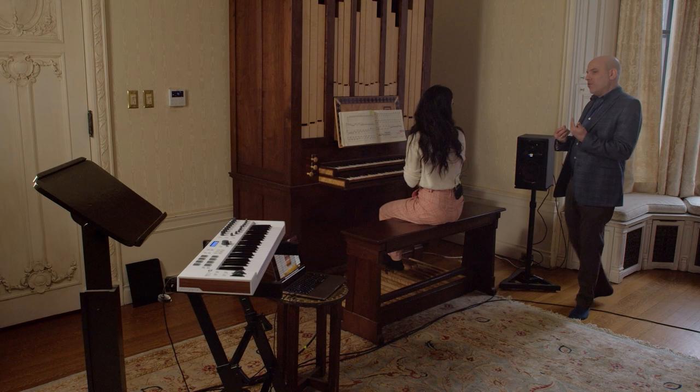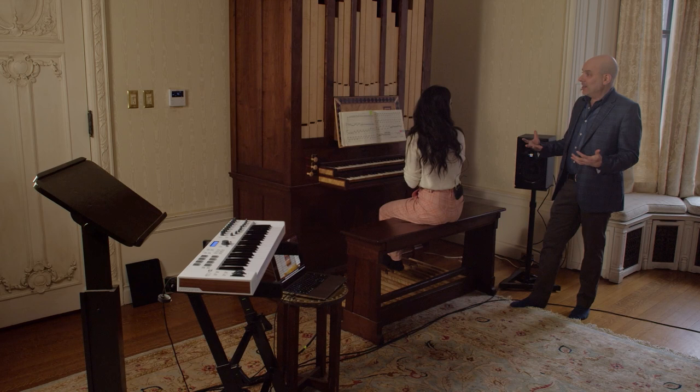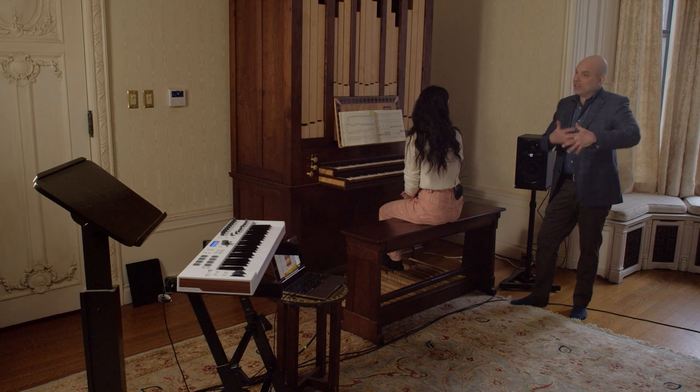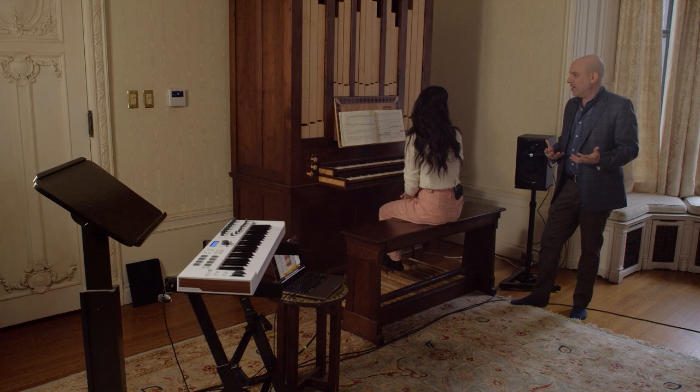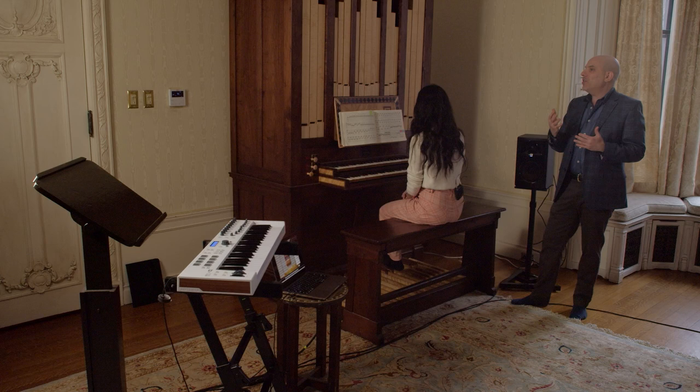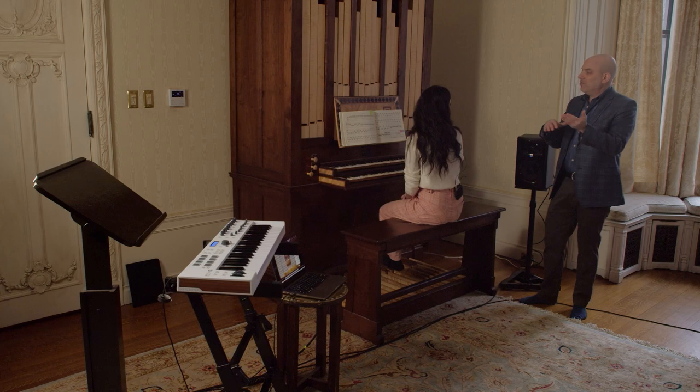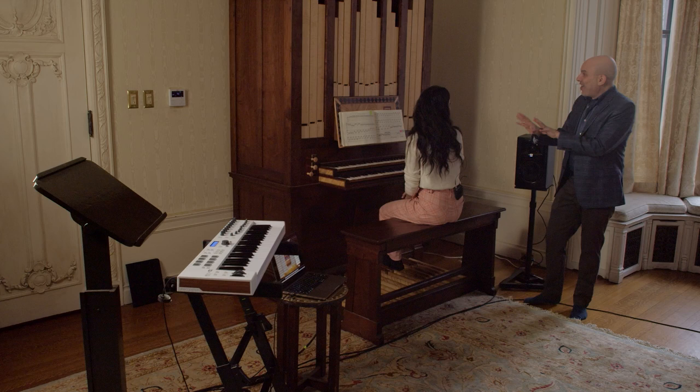So what would you do if I asked you to try to create that same feeling of expanse and space on this instrument? I get what you're saying, and I think that's a good call — we want to adapt our performance practice to the space that we're in, so we don't want to try to make a small room sound like a basilica. But maybe there's a middle ground there. What if we could make this space sound bigger? Is there anything you might have discovered playing that virtual instrument that could inform how you approach this to try to make this room sound less small?